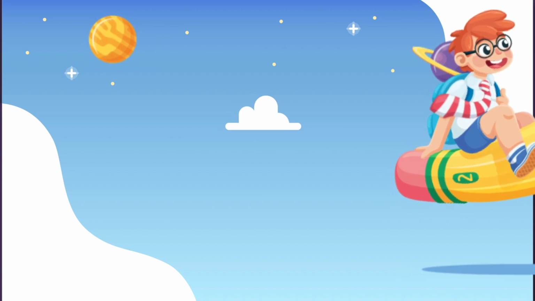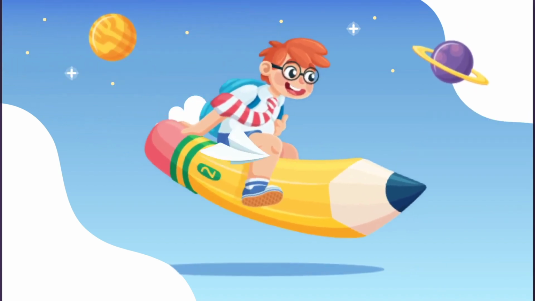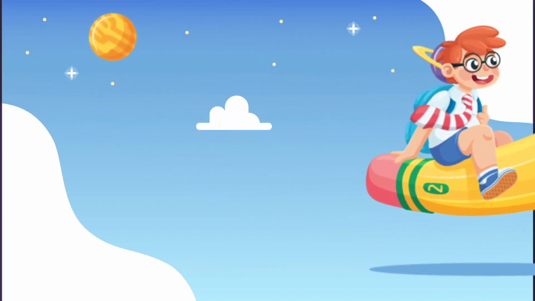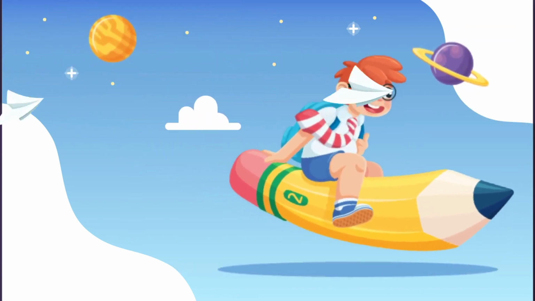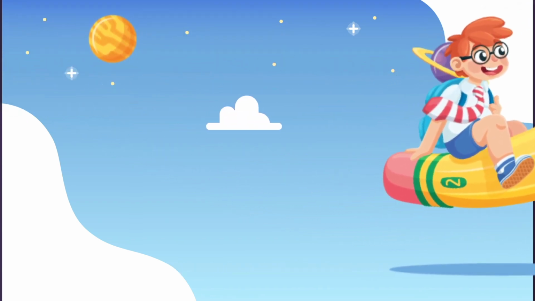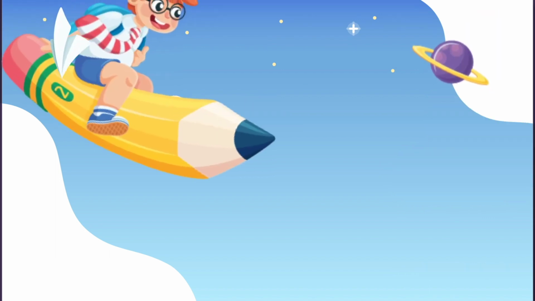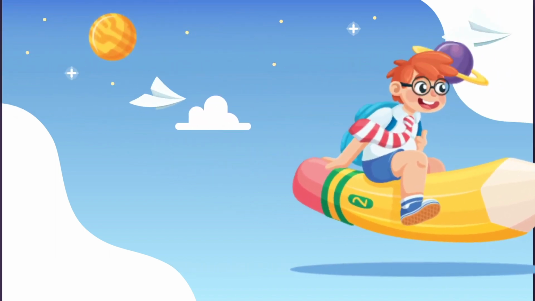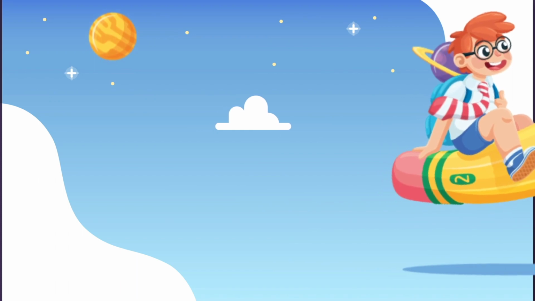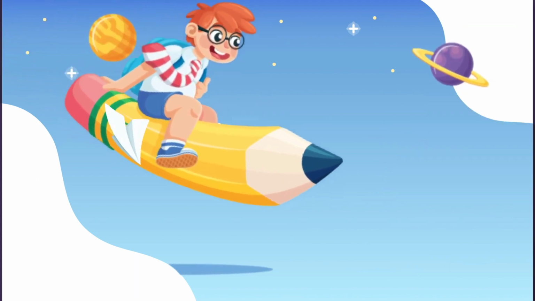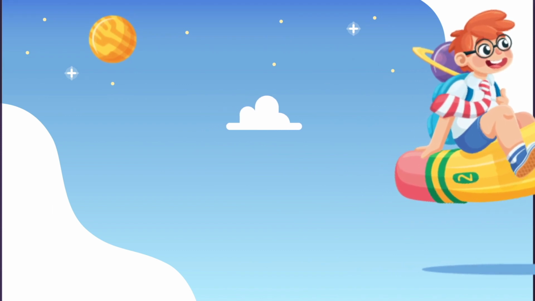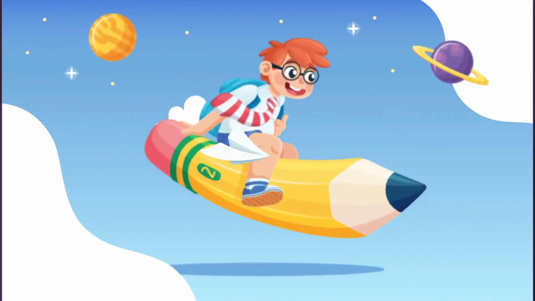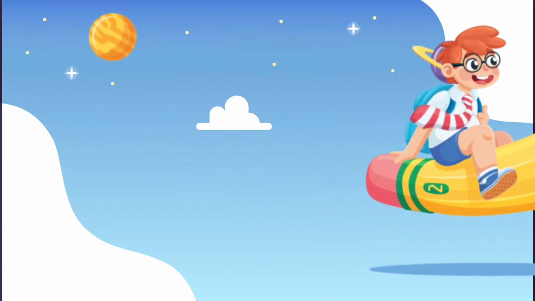For that we are going to use some kind of plugin, and you can see his tie. We are going to use some script for that, and the cloud animation is really basic. And you can see the aeroplane is also animating, and for that animation we are going to use some path animation, and it's really useful for you guys in various areas. So let's start doing this animation.